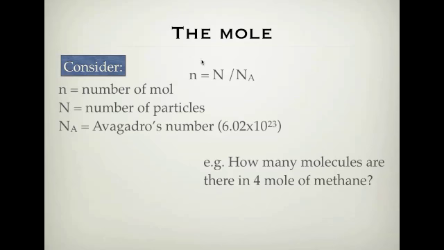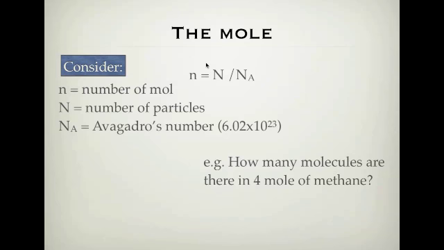This is the first equation in the mole that you're going to need to really remember. It's n equals capital N divided by capital Na, which means number of moles equals number of particles, that being atoms, molecules, whatever, divided by Avogadro's number. We need to remember this and commit this to memory.